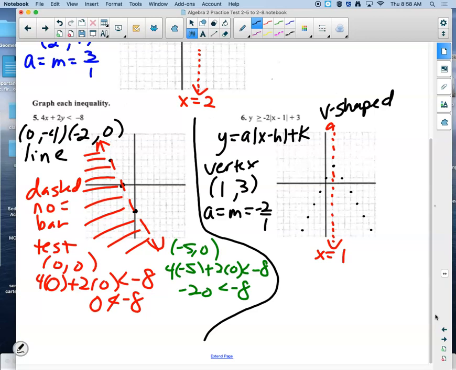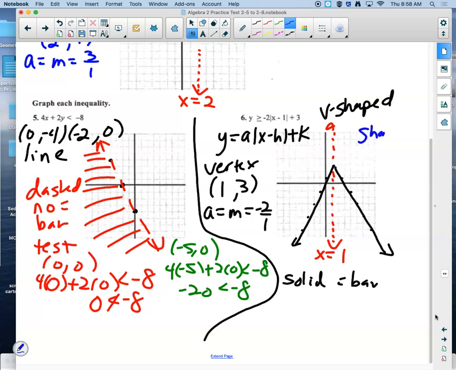Done? First of all, I didn't make arrows, and we all know that's going to lose us a quarter of a point. What else didn't I do? Didn't make it solid. It's got an equals bar this time. And somebody else said, shading. Yeah, totally forgot about the shading. Don't have any of that done either. So there's plenty to do with each one of these problems. You just have to think about it.